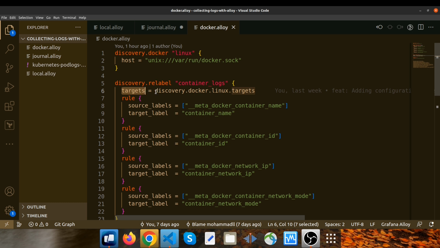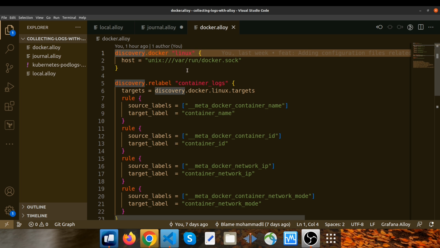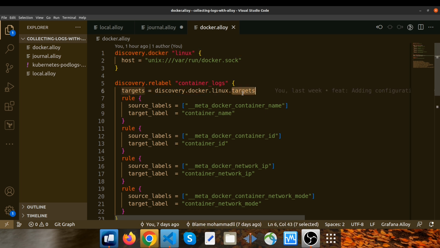So we need to refer to those targets. Therefore, I type discovery.docker. The name is linux here, so I type linux here as well. And the exported field of discovery.docker is targets. So I type here, targets. I want to use the targets of the first component for the second component here.